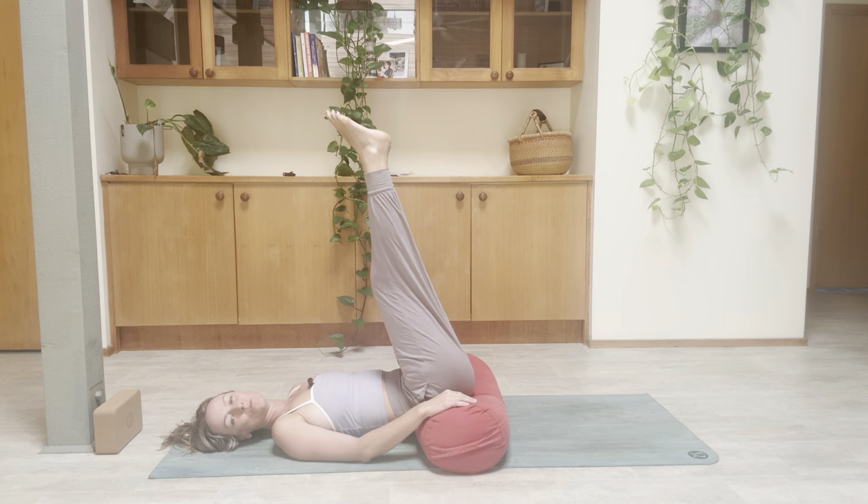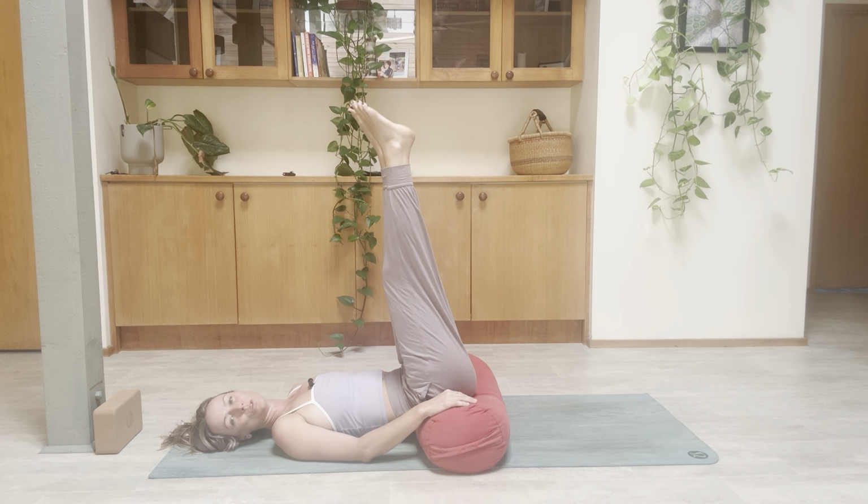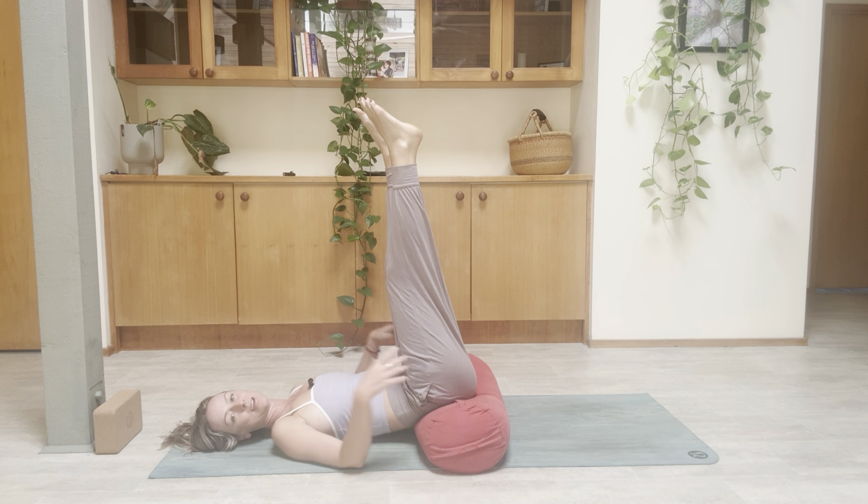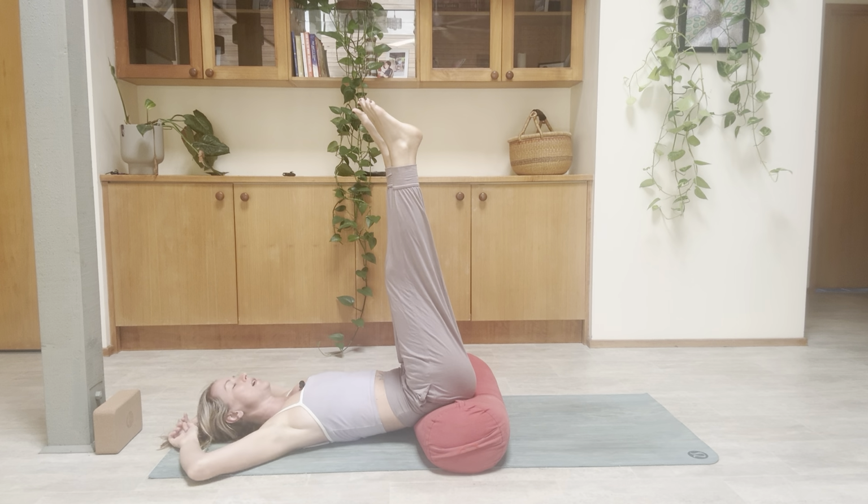And if this just doesn't work for your body, you can always come to the wall here and slide your legs up the wall. Once you've got that sweet spot, you can explore different options with the arms, so they may rest down, out beside you, on your body, or even up overhead. Meet your breath.